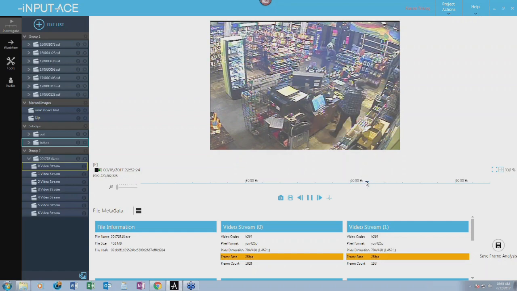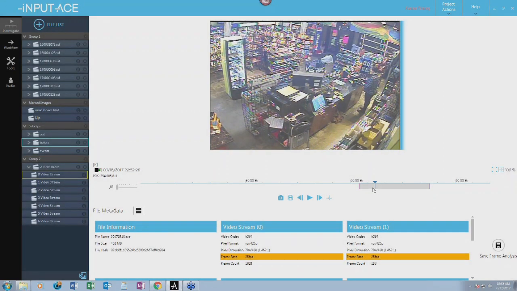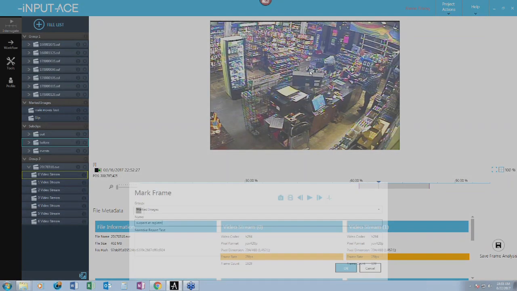So at this point in time here, the individual comes into the store, he's wearing a mask and some distinctive clothing, and we can go through and mark series of images to put all of that together into a report. So what I'll show you is a simple image and a simple clip. Instead of doing the entire case report just for time's sake, I'm going to mark an in before the individual enters the store. I'm going to play through this event where he comes to the register, he ends up taking the money out of the register, he then exits the store momentarily here, and now he's out of the store, and I'm going to mark my out, make a clip, and I'm going to call this events, and I'll mark one quick image of him at the register. How about here? So suspect at register.